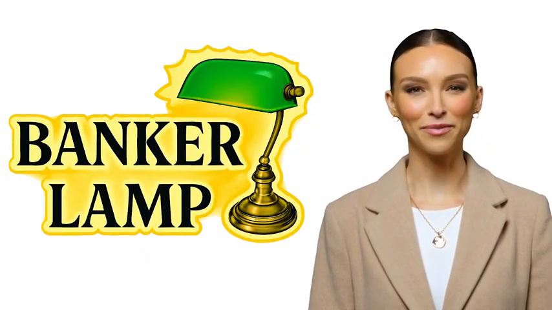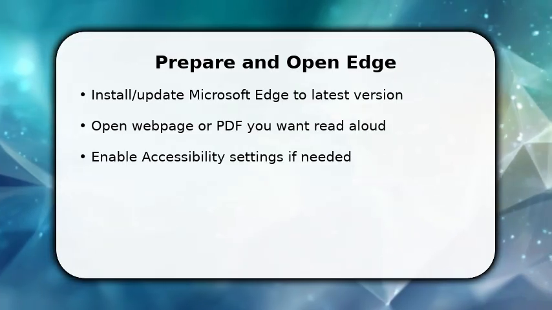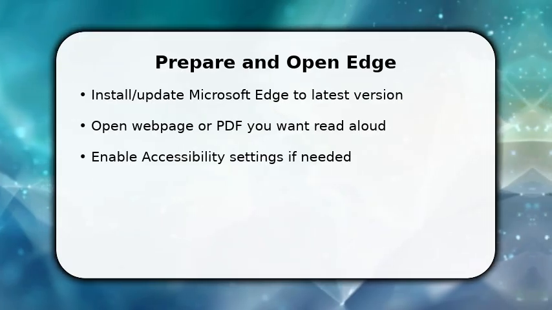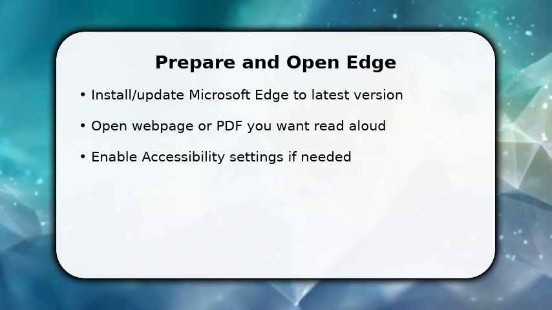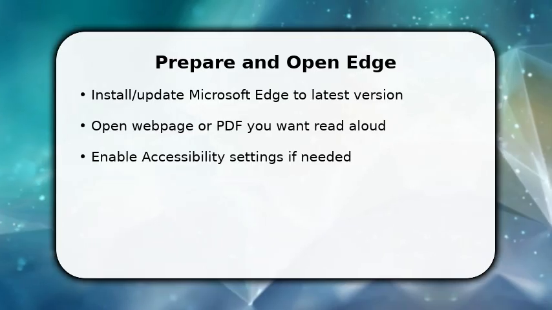Please enjoy the video. You start by making sure Edge is updated and the page you want is open. This ensures Read Aloud features are present. Once the page is loaded, click the three dots or right-click to find Read Aloud. You can also press Ctrl plus Shift plus U to begin immediately.